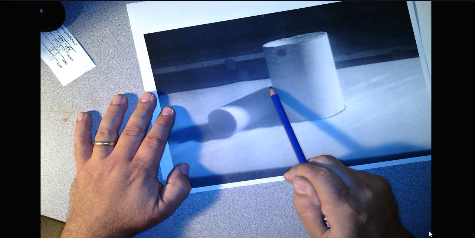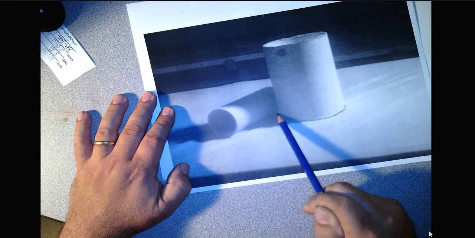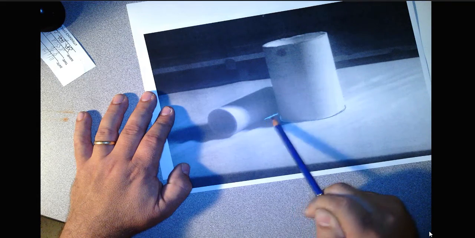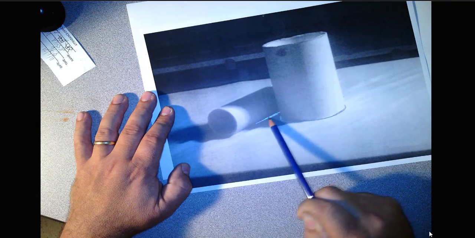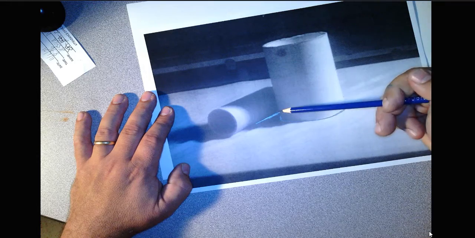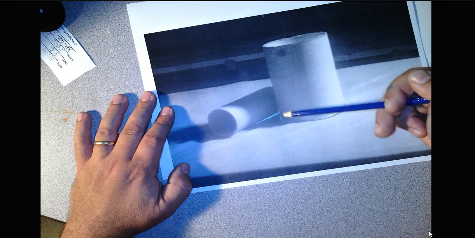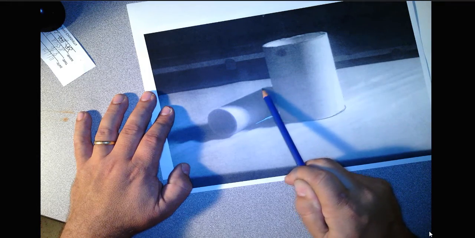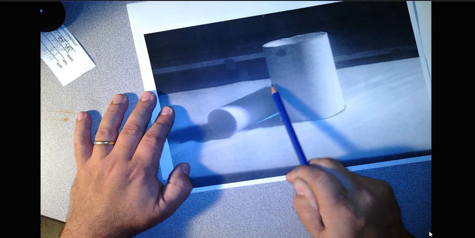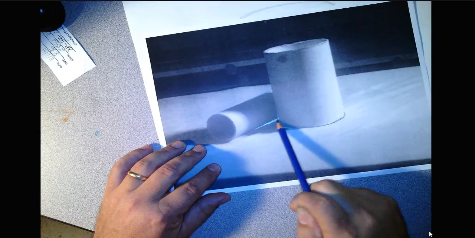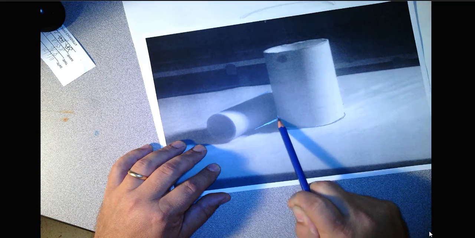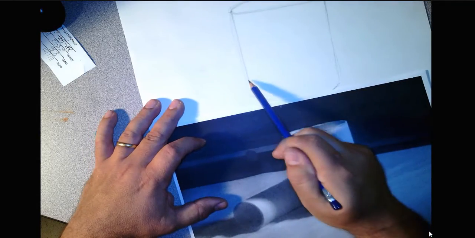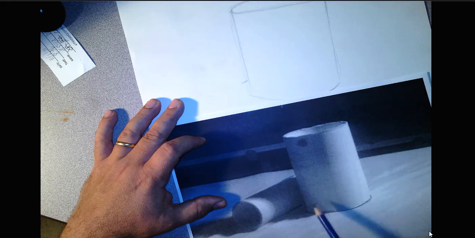Now, for the cylinder back in the back, the next thing that you want to look at is where does the bottom of this cylinder intersect with this larger cylinder in the front? Where does the top edge of this cylinder intersect with this piece? So this is where you can use your plumb line or some sort of visual cue to just stop and look at, okay, if my corner is right here, I know that that back edge is going to come up just a little bit at this angle.